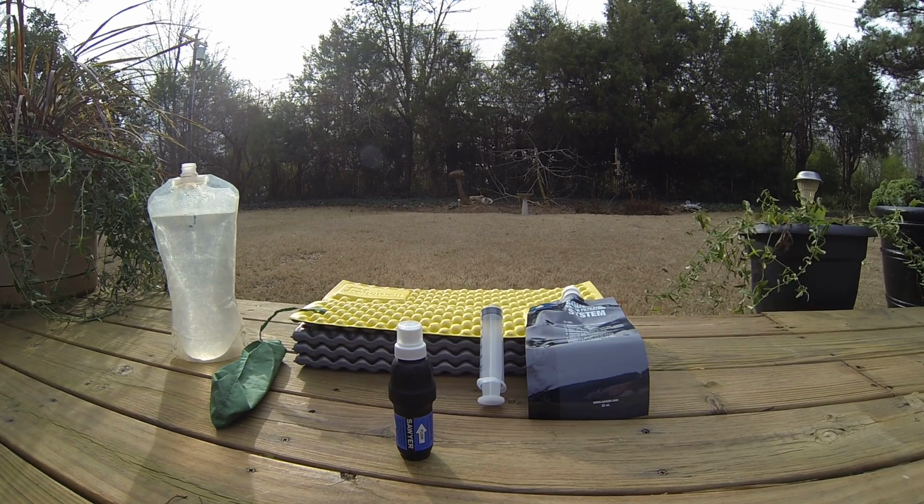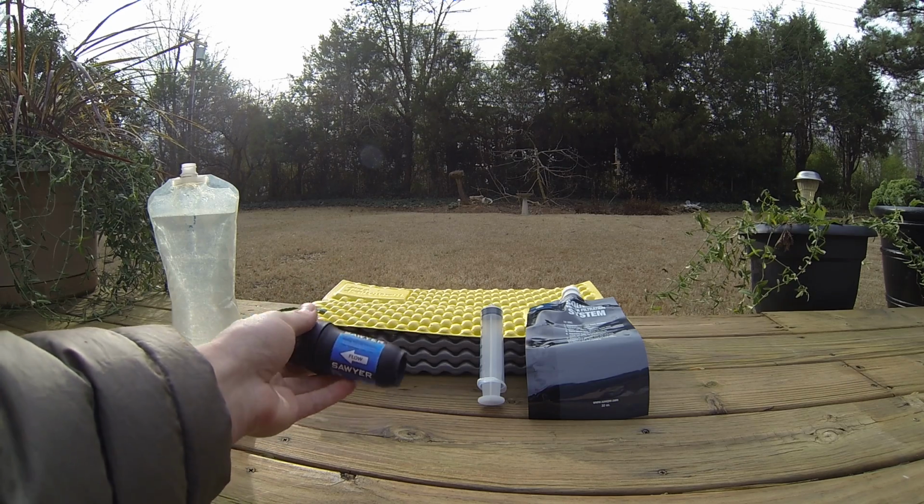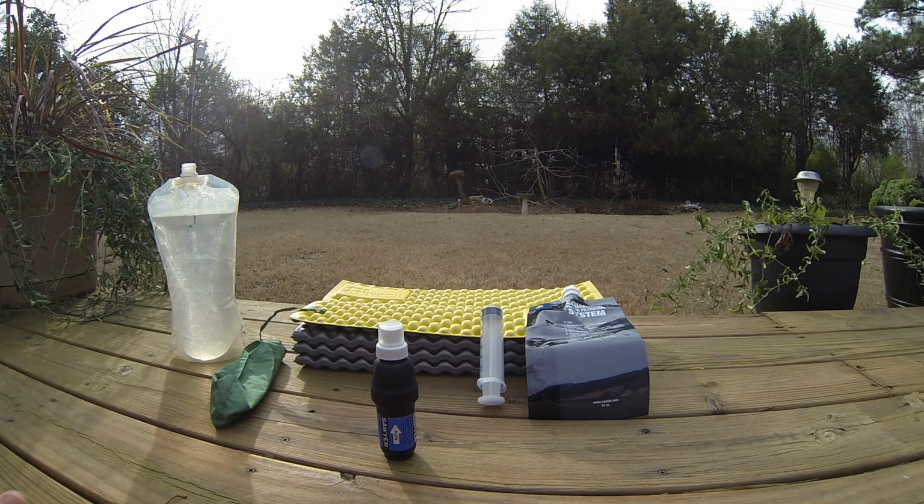This is a Sawyer Squeeze. As of right now, you can get it online on Amazon for about $42, which is not bad considering how far it'll get you. I used this on my entire thru hike. Never once had a problem with it, and it's still going strong. I'm still going to be using it for a long time, I feel like. It's got a 1,000,000 gallon guarantee on it, so it's guaranteed to filter water for 1,000,000 gallons at least, probably more, as long as you take care of it.